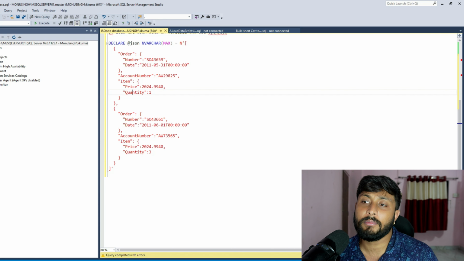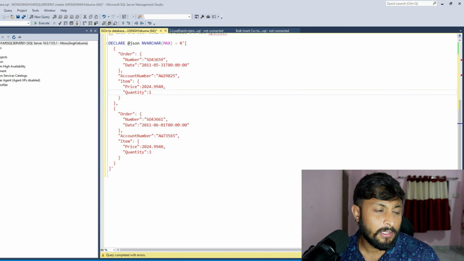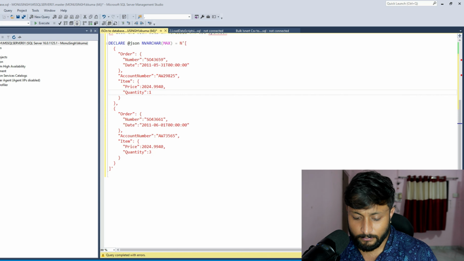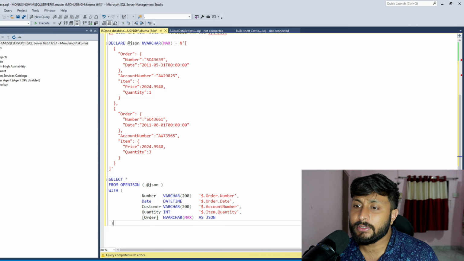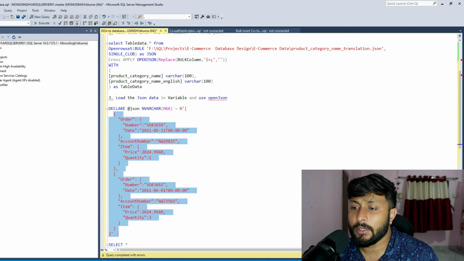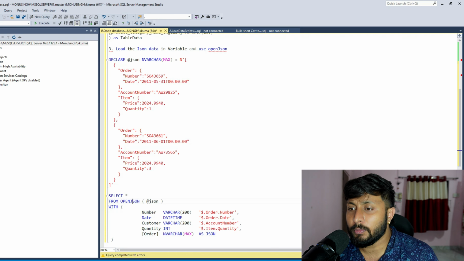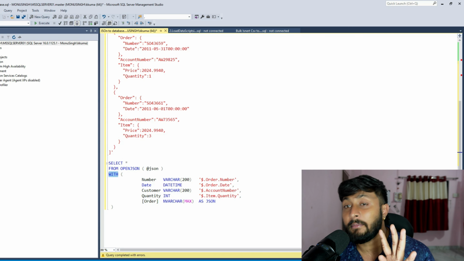Okay, and for that I'm going to use a keyword called OpenJSON. I have already prepared the query, so I will explain this particular query to you. So right now this is the query which I have. Here you could see that I'm selecting the data from OpenJSON, and I have passed this particular @json variable. Basically I have passed this particular JSON data here in OpenJSON, and using this WITH keyword I am creating a table.